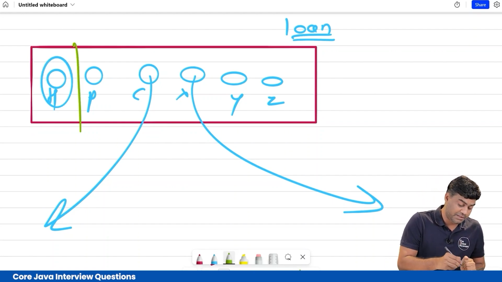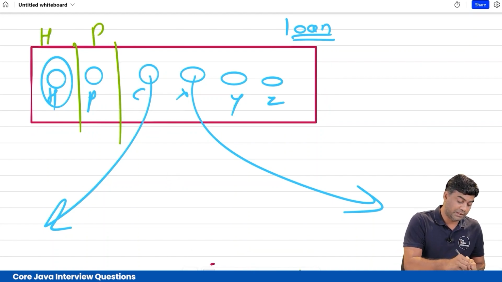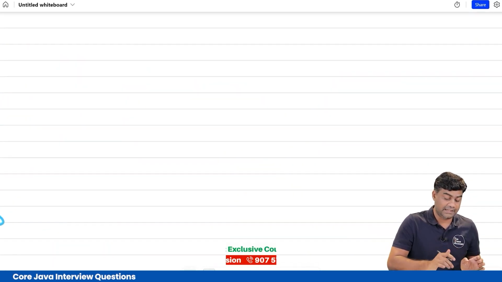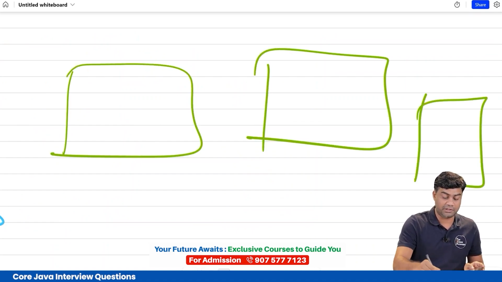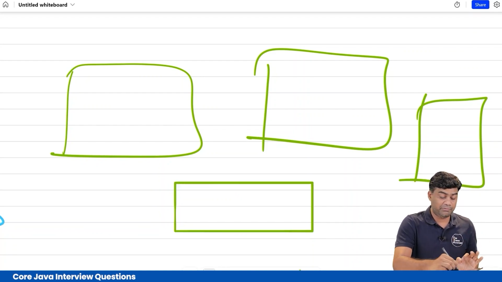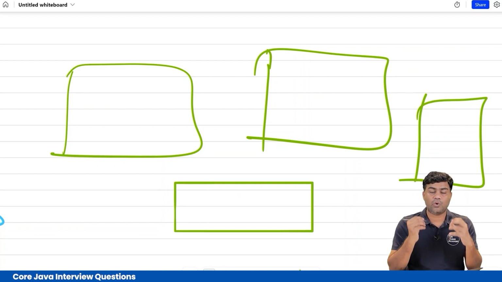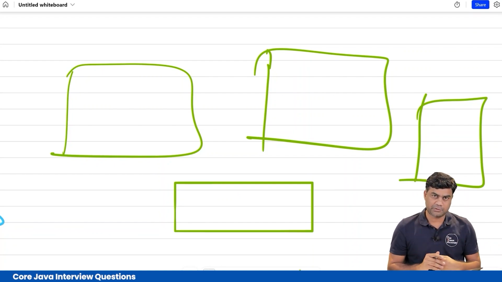What happens? Package means this is the home loan package, this is the personal loan package. Package means folder. So create different folders. Whenever you create different folders, let's say this is related to home loan, this is related to personal loan, this is related to car loan, this is related to business loan, then it will be very easy to retrieve the files, to call the files. So this is the concept. You need to explain in this way.